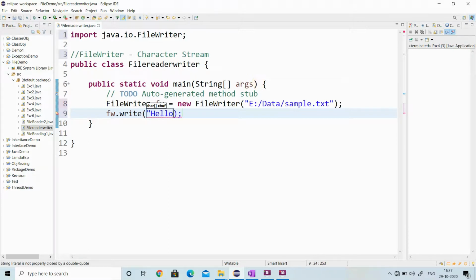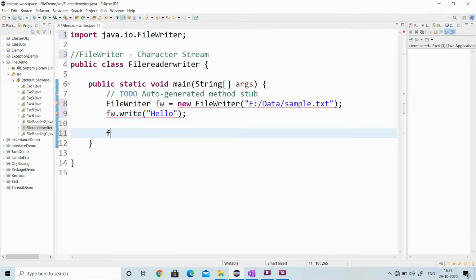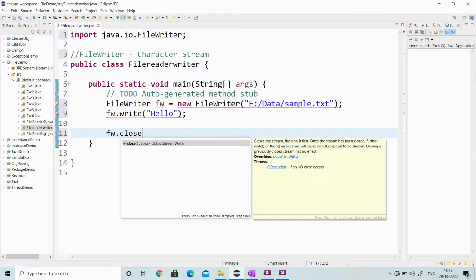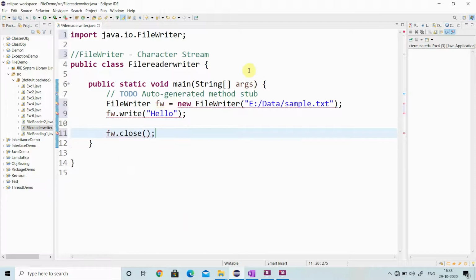I am going to write hello. Once I finish every job, I need to close it, so close your file.